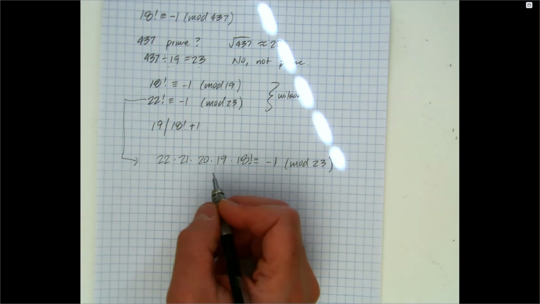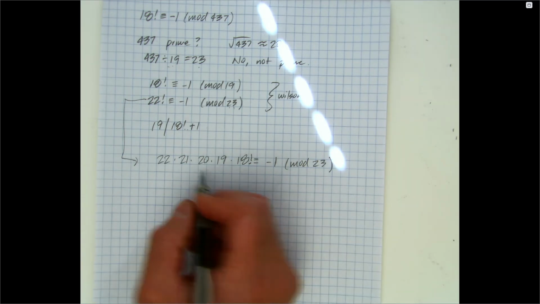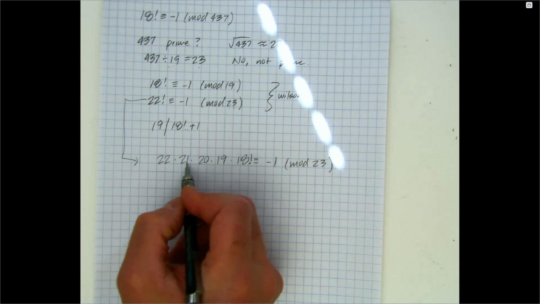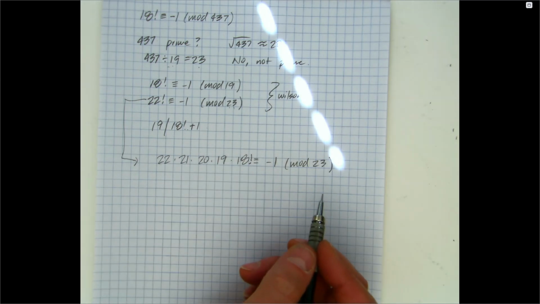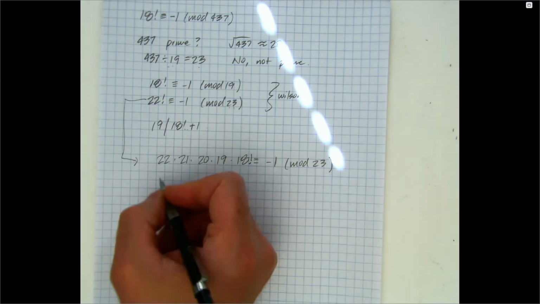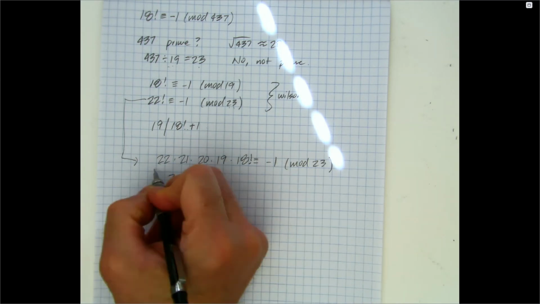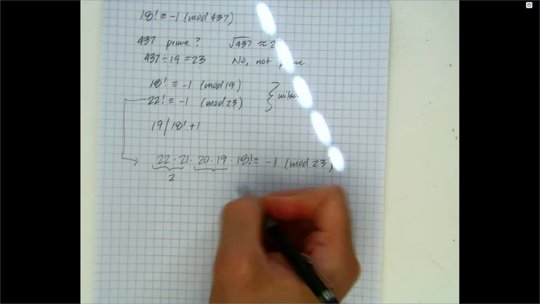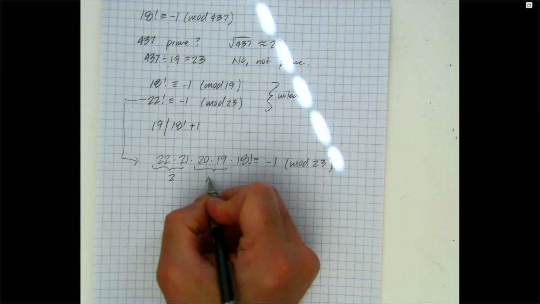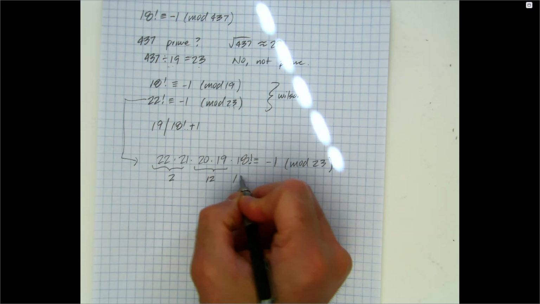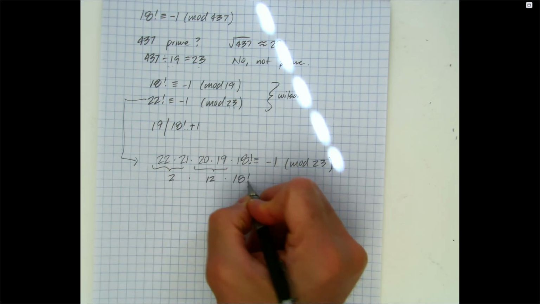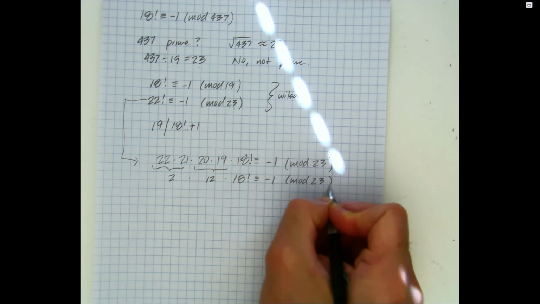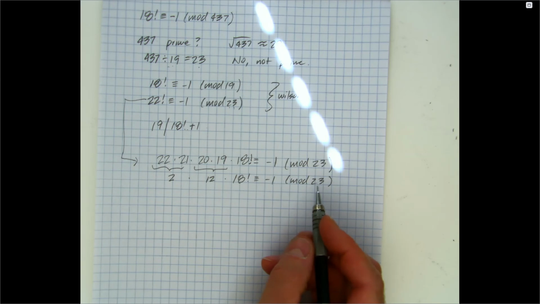Okay, so let's just get a sense of what's going on here. It turns out that if I reduce some things, 22 times 21, that guy is congruent to 2. So I'm going to reduce some things, and then if I take these two, multiply them together, and divide by 23, the residue they leave is 12. So we have 2 times 12 times 18 factorial congruent to negative 1 mod 23. So just a modified Wilson's result, right?